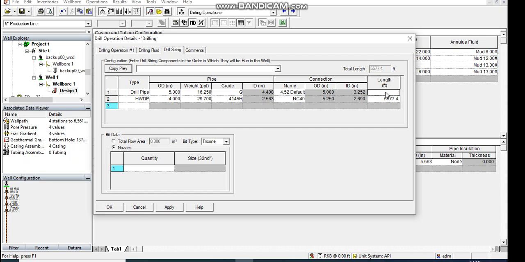That's why this is disturbing. So I'm going to use the drill pipes up to say 4,400. So we add in a drill collar.